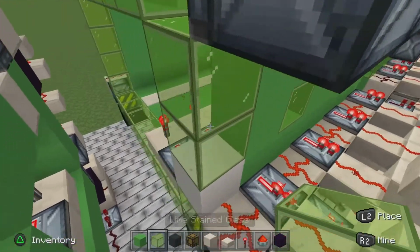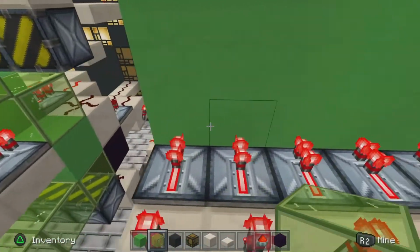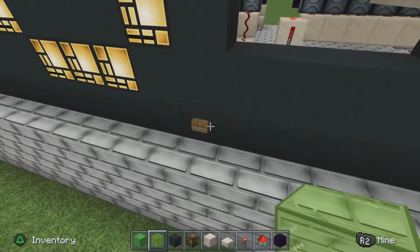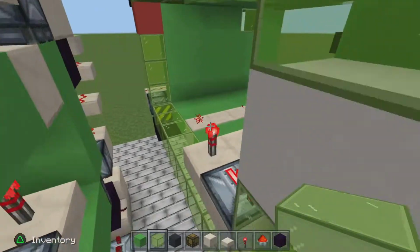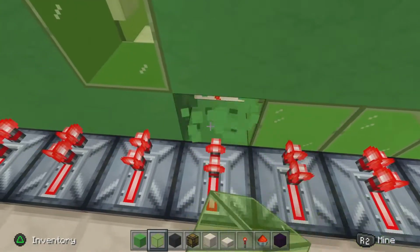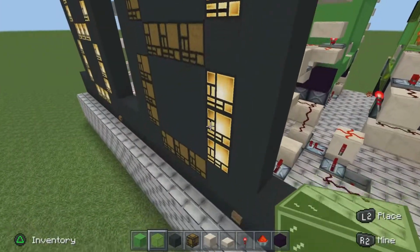This is a 0, so we're going to be coding a 0 here. So the third one in. And then we're going to go 1 through 9 again. So this is going to be a 1. Come over here. All but the last two on the left. There we go. And a 2.